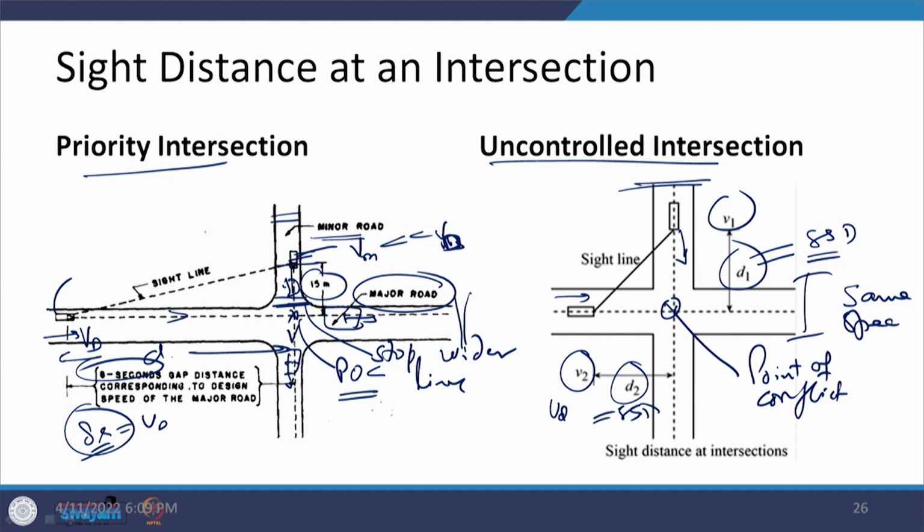So, it will start, it will accelerate, it will cross the width of this major road, and this whole thing takes 8 seconds. Therefore, the safety margin for this particular vehicle on a minor road should be equivalent to the distance travelled in 8 seconds on a major road. And that is what gives us, if we have this A, B and C, this sight triangle in the case of a priority intersection. Here this is A, B and C, another sight triangle in the case of uncontrolled intersections.